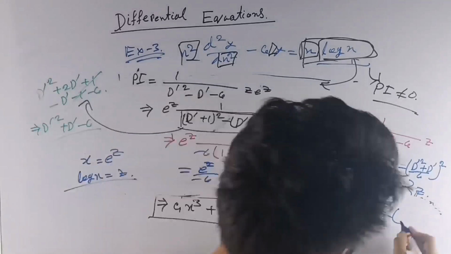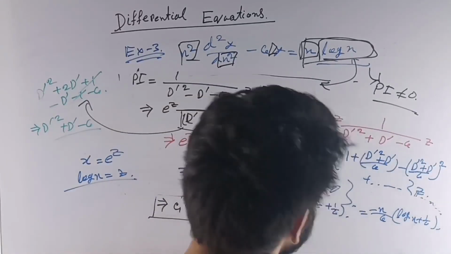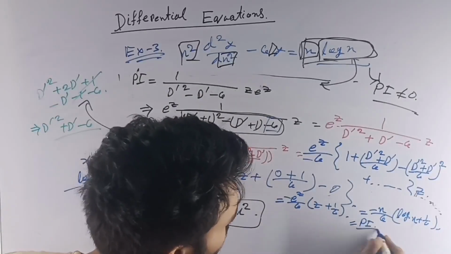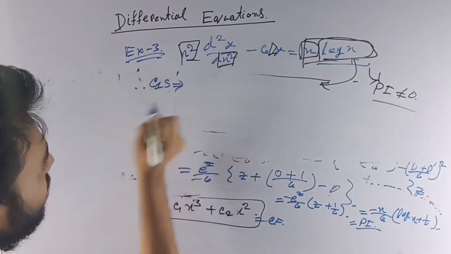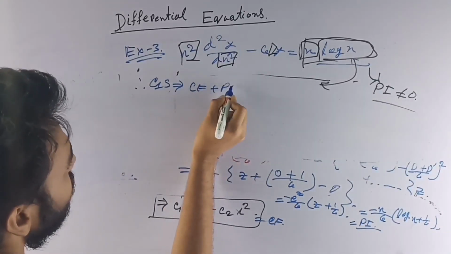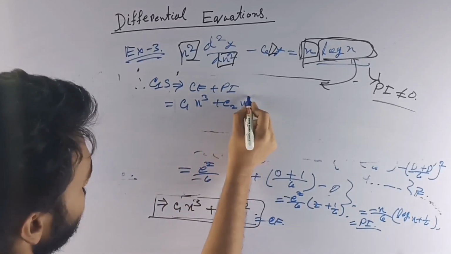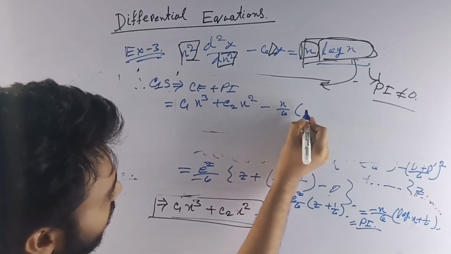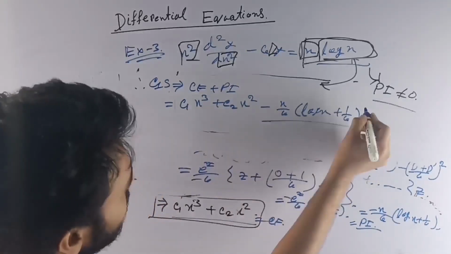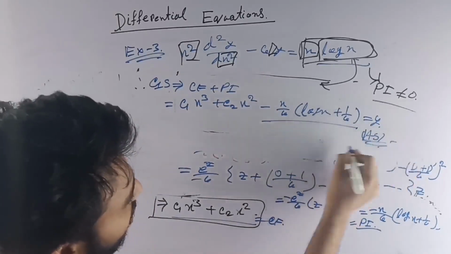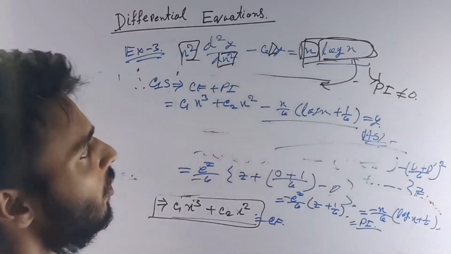And now x equal to e to the power z, that means minus x by 6 and log x equal to z. Therefore it's coming the very simple and easy process, that is the log x plus 1 by 6, and this is the PI. Okay, so therefore this is the CF and this is the PI. So therefore we also know that the GS equals CF plus PI. So therefore it's coming the c1 times of x cube plus c2 x square minus x by 6 whole times of log x plus 1 by 6, that is. That's the easy and perfect and very interesting answer. Okay, that's very important and very easy.